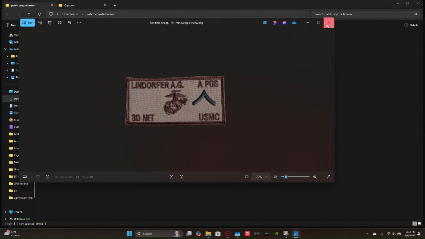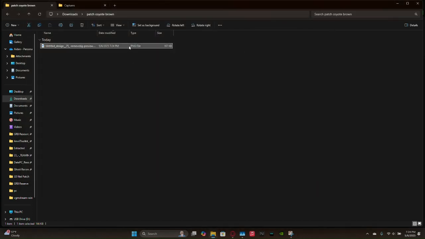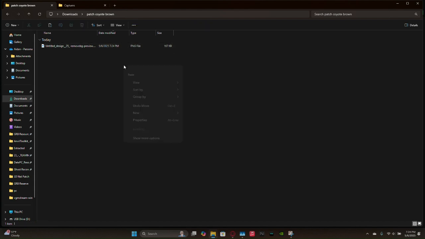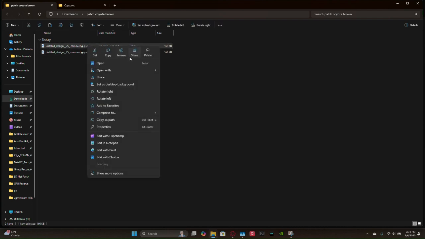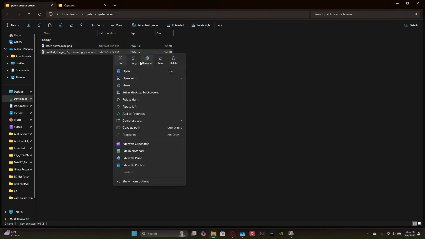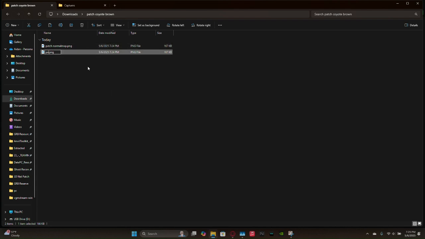Okay, so we'll have this. What you want to do, absolute necessity, copy and paste for a second copy of the first file here. We're going to rename this to patch normal map, and this one to just patch.